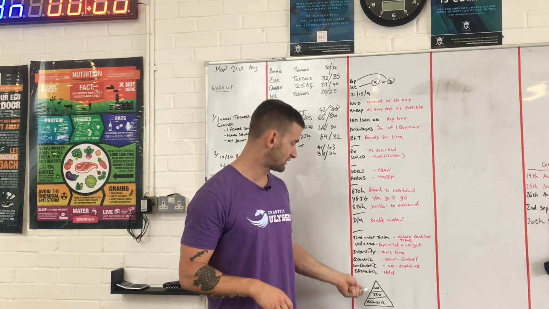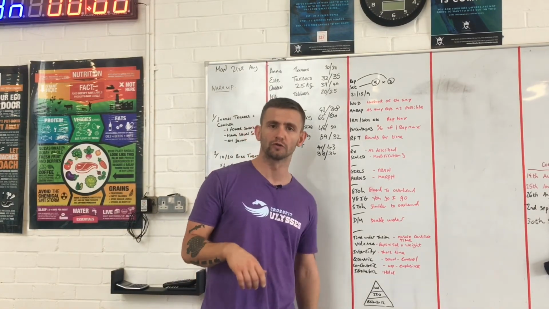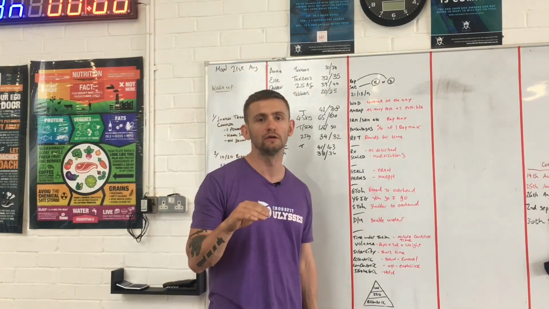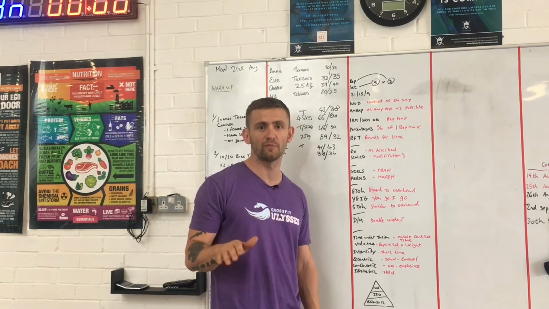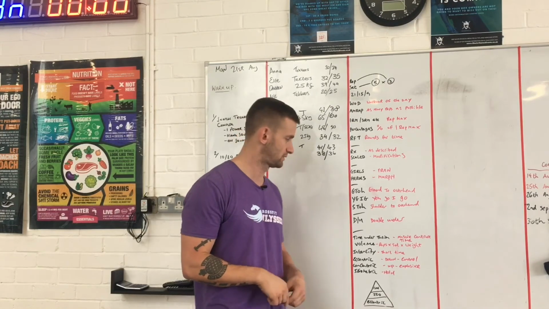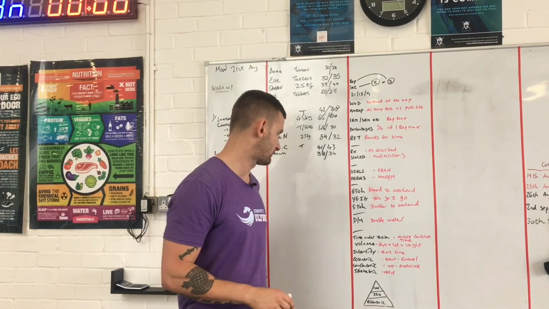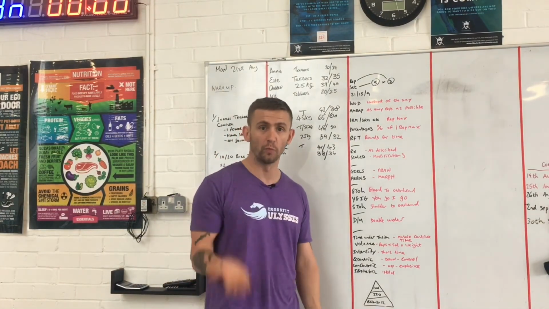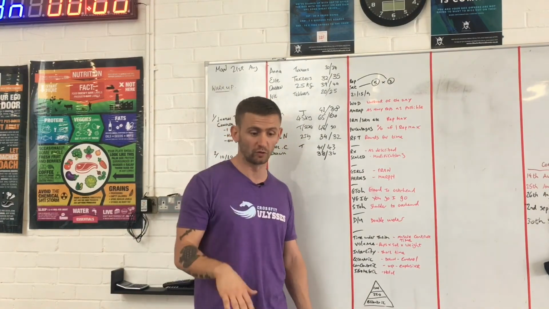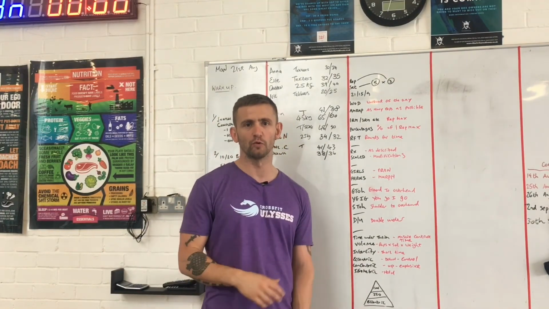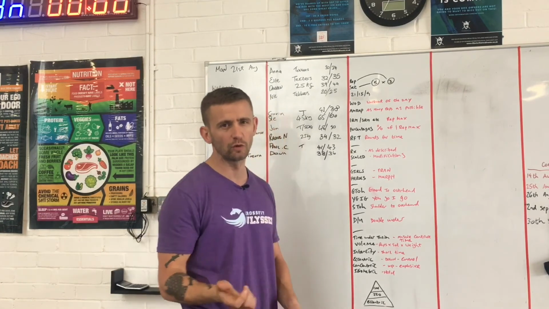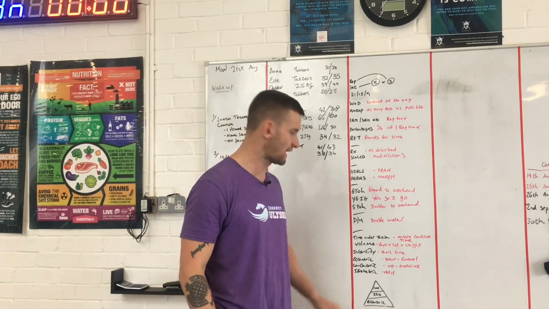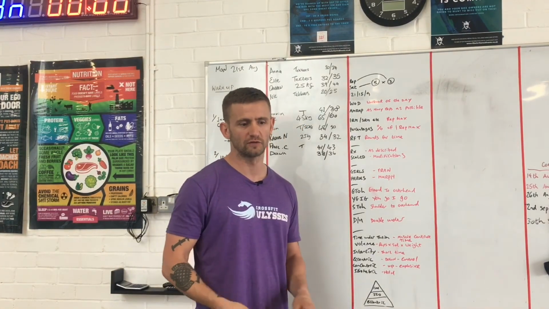You've got isometric in the middle there, which is basically just a hold. If I told you to go to the bottom of a squat and pause there for 5 seconds, at that point you would be holding it. That's an isometric contraction. And then we have concentric, the upward. If you were in a squat and I told you to come up, that would generally be explosive. We do a lot of that in CrossFit, but ideally, get your base of strength and fitness from doing lots of eccentric.